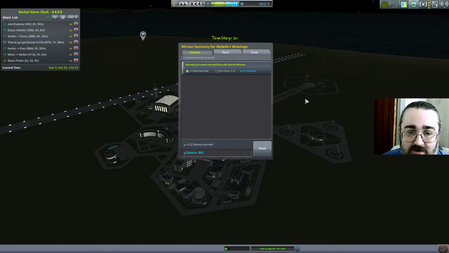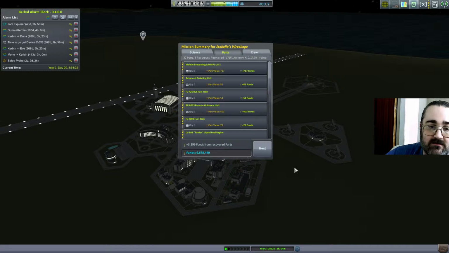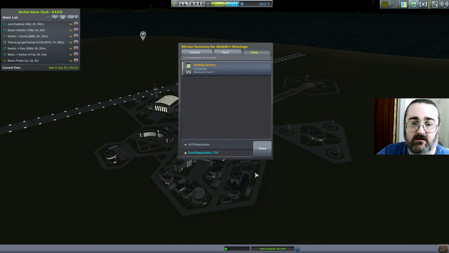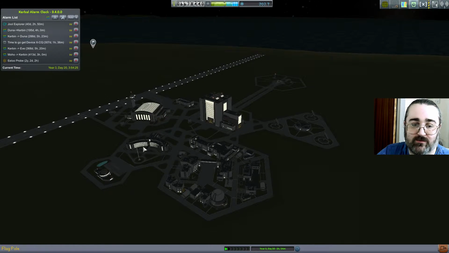Wow, we got a point of data from somewhere. We got 3.3 science from being in orbit around Minmus. That's a bit weird. Okay, there you go. 3,299 funds, but that's okay. I've got 6.678 million. Crew level 1 and is now part of my crew. So hurrah! Wow, I can't believe that worked.